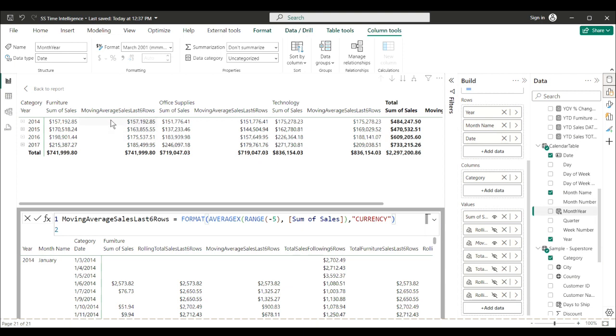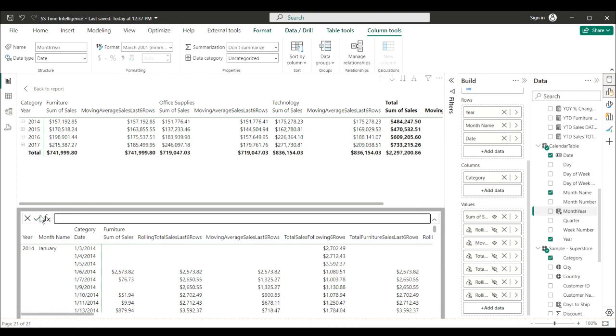Moving average last 6 rows equals format, and here I use an iterator, AVERAGEX, arguments, the range minus 5, same last 5, include this one, sum of sales, currency. So instead of a rolling total, doing a moving average, and that looks correct.